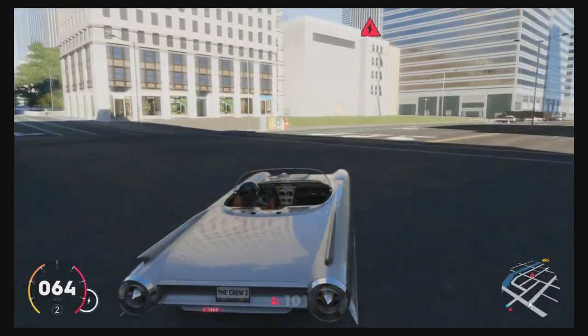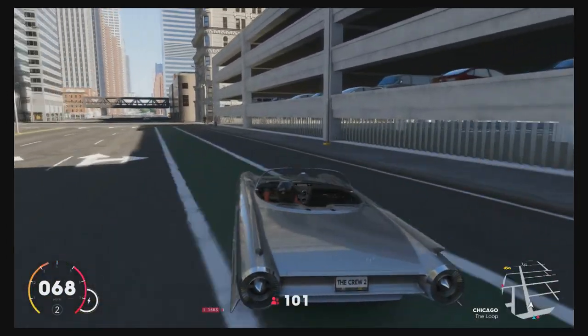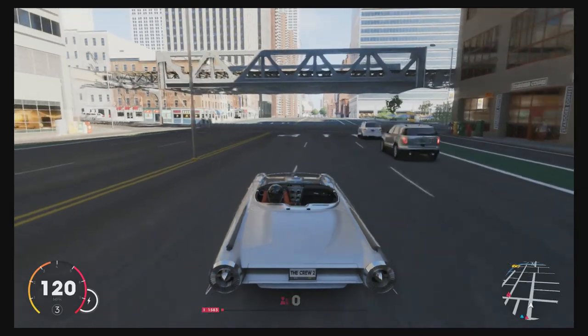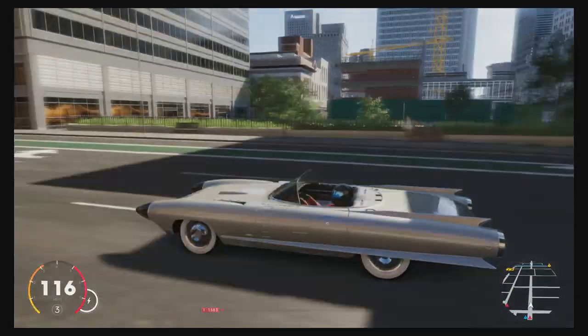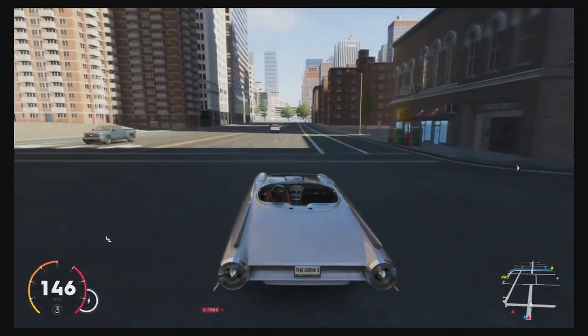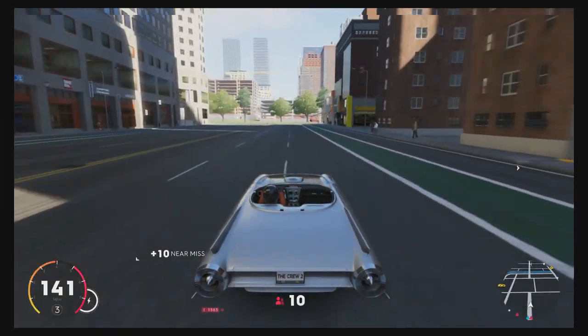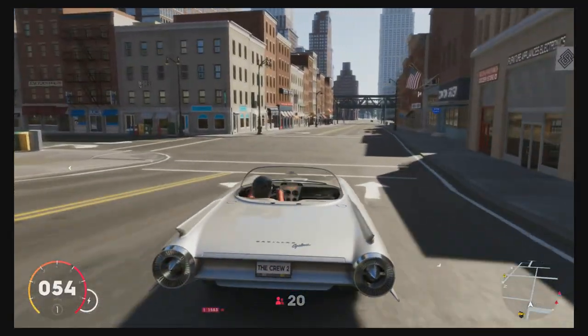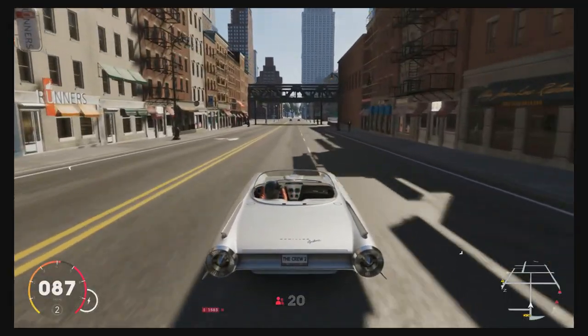I mean, it's a little sloppy here and there, but, you know, tune, that's what tunes are for. Stiffen the sway bar, stiffen the anti-sway bars, maybe touch up some other things, and this thing will handle damn good, at least for the year it is. To be honest, I don't think it's a PvP winner. I could tell you that already.